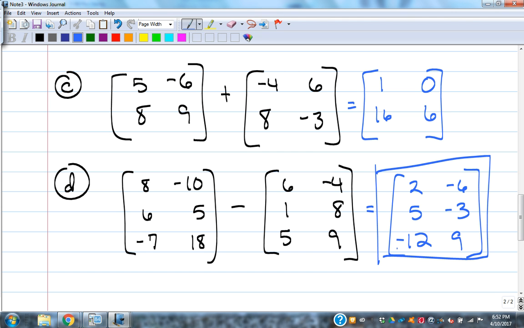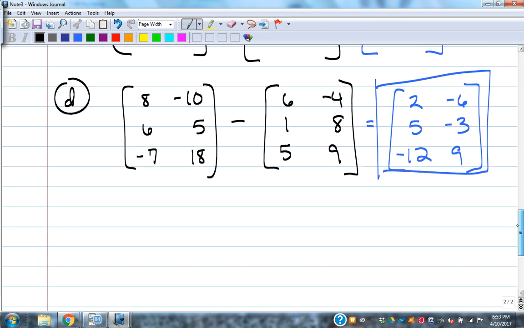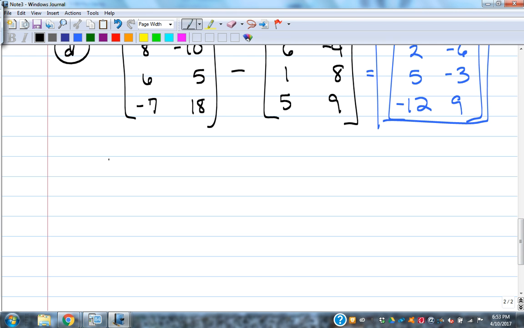This can be done in the calculator if you want to. I usually don't, but you could. You just put the matrices in there, and then you tell your calculator matrix A plus matrix B or matrix A minus matrix B. You can do it that way with the calculator. We'll get to a little bit more complicated stuff in just a second, but the calculator is kind of handy to do. All right, so adding, subtracting, very, very easy.